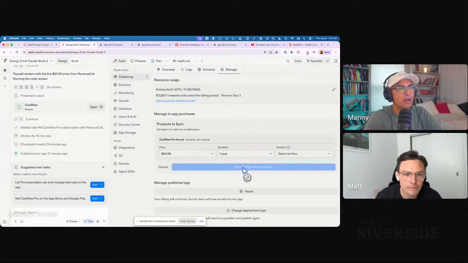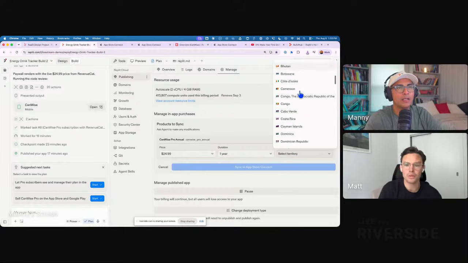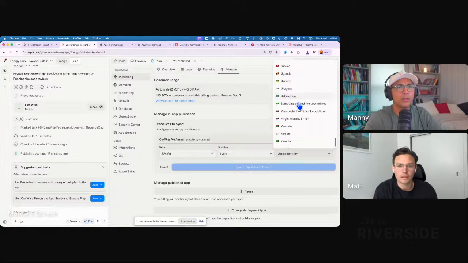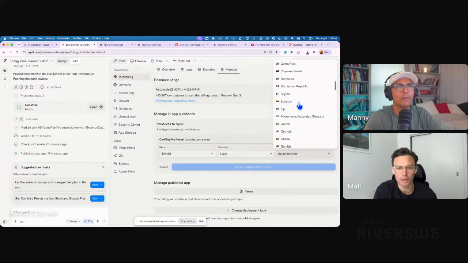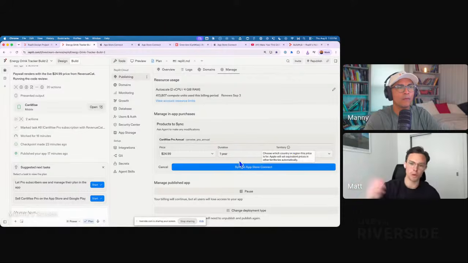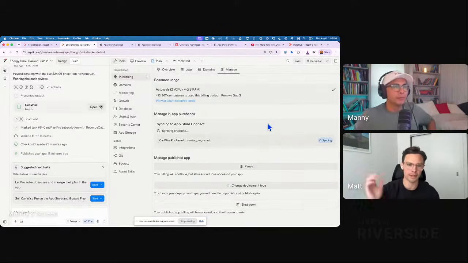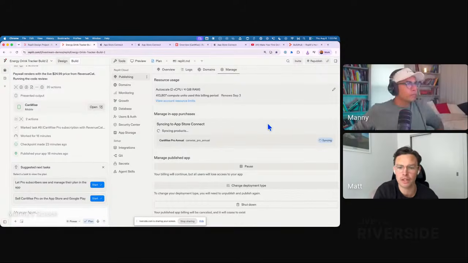And then I just have one thing here. Okay, so now I have to select territories, right? Can I click all of them, or do I have to just pick one territory? No, at this point you're just picking one, but that's okay, because in a moment when we go through everything in App Store Connect, we can update this. So if you want to make this available worldwide, we can make that change once we get into App Store Connect. So you just pick one here, it doesn't matter.